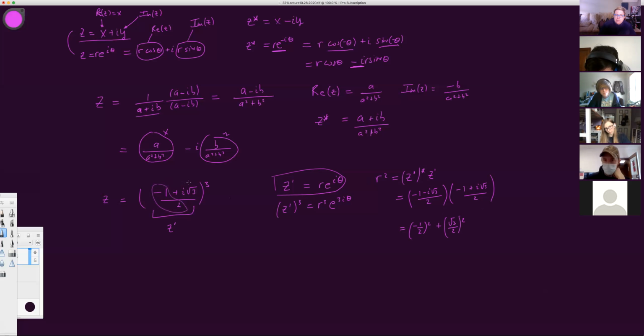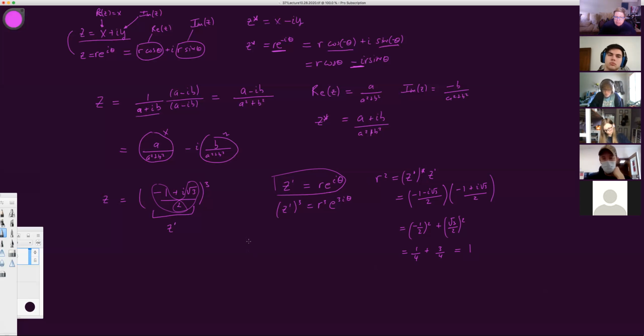Yeah, that's the x squared plus y squared. This is the x. This is the y. Or feel free to work it by hand and prove this to yourself, but right, okay. So that's 1/4 plus 3/4, which is just 1. Did I do that right, guys? So that's what r is.